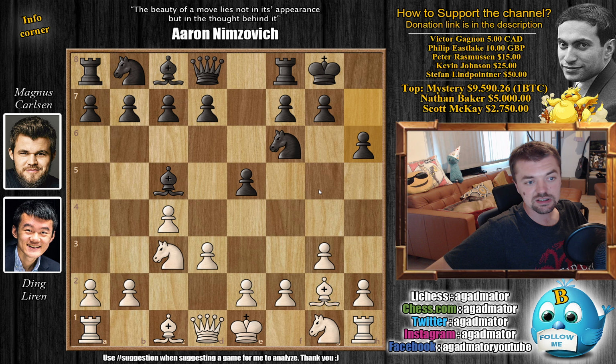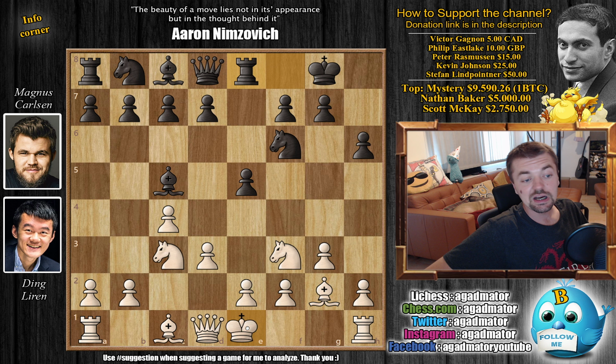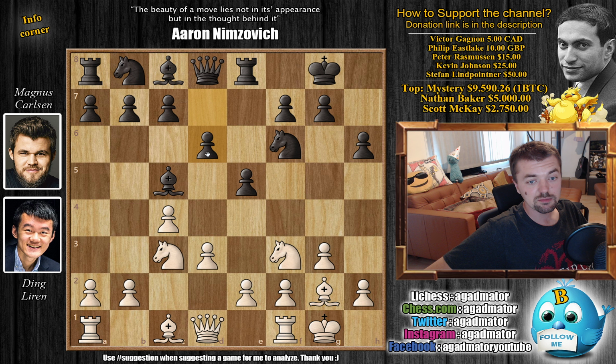We have h6, taking away the g5 square from the dark square bishop, and knight to f3. Now just preparing to castle. Magnus goes rook e8 to defend his pawn, and castles now. And here there is one game in the database where c6 was played, but here Magnus goes for d6, and it is as of move 7 that we have a completely new game.